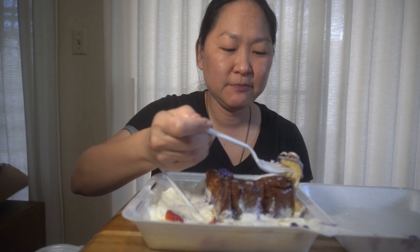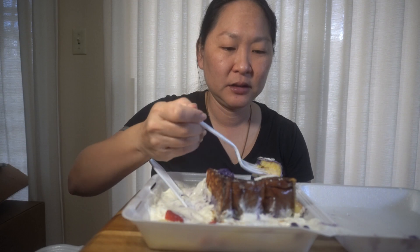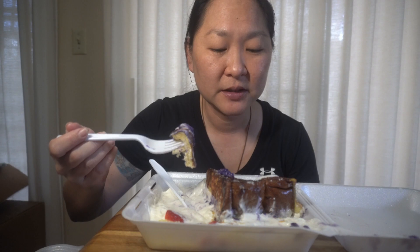This definitely doesn't have a thick eggy batter or anything like that. So if you're not into that, just like me, definitely give this a try. I'm not a French toast fan, but this is totally different. It's nice and fluffy. It's not dunked and soaked in that nasty egg milk mix. You can tell in the middle it's still like fresh, fluffy, sweet bread. And it totally complements the filling and the whipped cream. Definitely don't need any syrup.